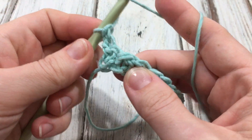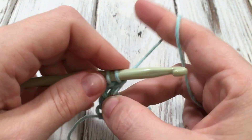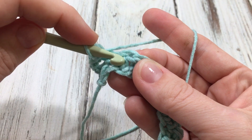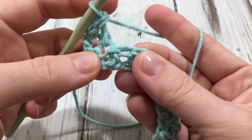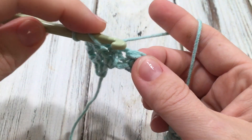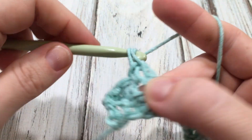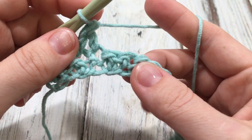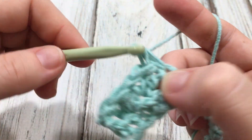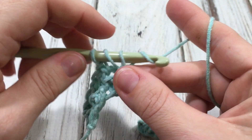This next stitch you can see is a single crochet — it's just got the little V. So go ahead and yarn over and work a double crochet in there. See how this next stitch is taller? That shows you it's a double. So do a single and just work the opposite — single, double. I have 20 stitches because I chained 21. You always have that one little turning chain with the stitch pattern for the single crochet, the very first single crochet. Then you know that you'll start with the single and end with the double.